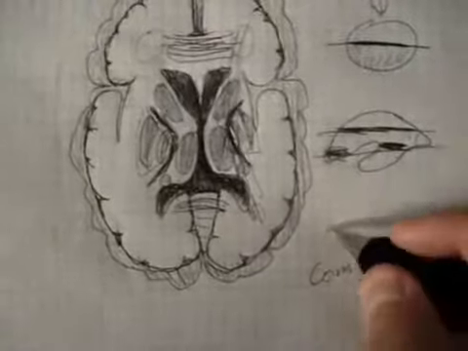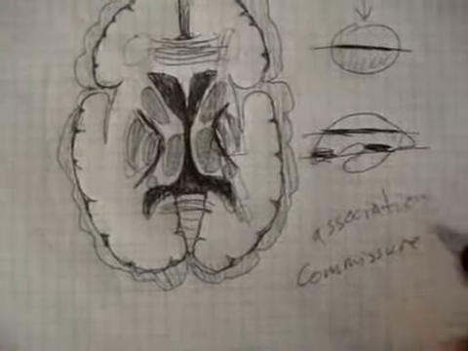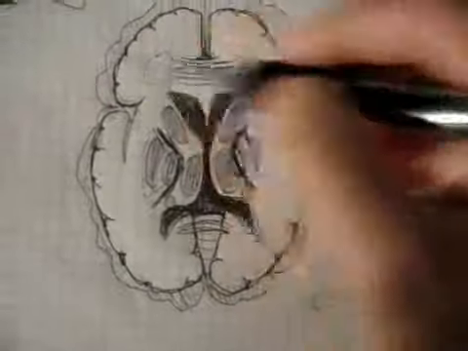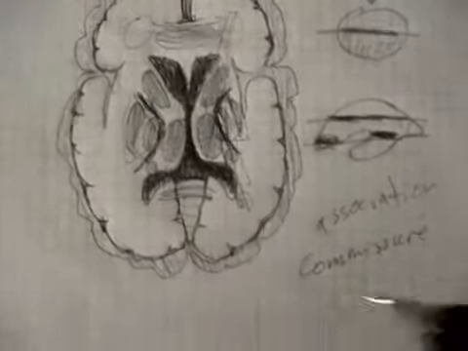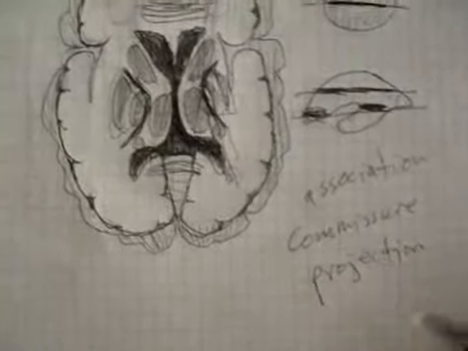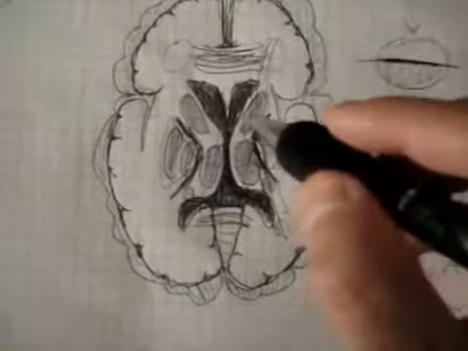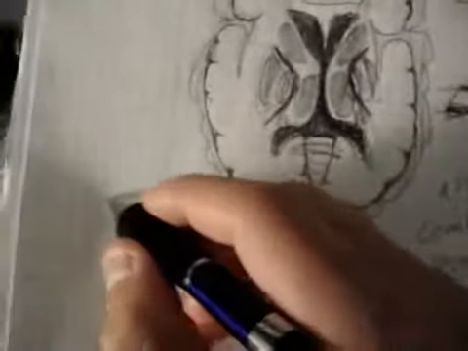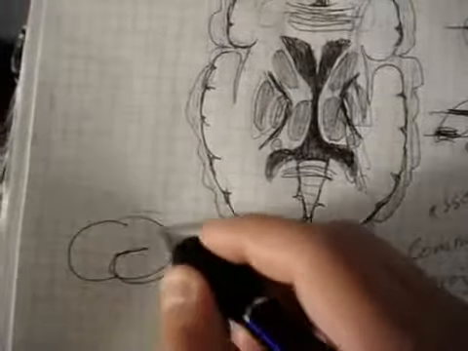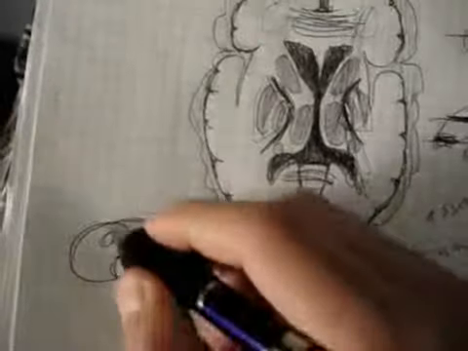Okay, and so there was association fibers connecting structures on the same side, commissure fibers connecting structures on two sides, and there is projection fibers that connect structures from the top of the brain to the bottom of the brain. Okay, so they run up and down. So here is a brain in side view, like a boxing glove here, and they would connect structures up here with the structures down here, so they run up and down.